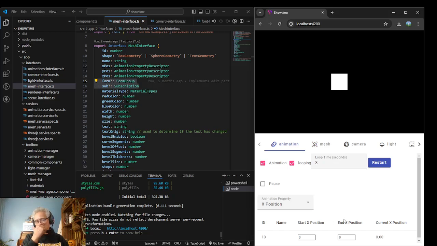So then it was just like, okay, obviously it's not the job of the item interface to carry around the form along with it. The form is something that should be handled at the component level.